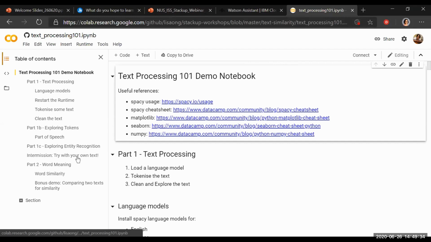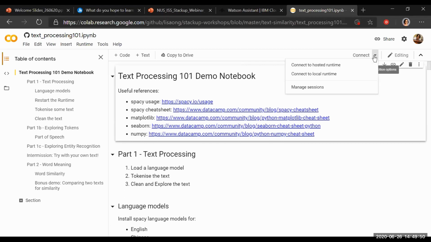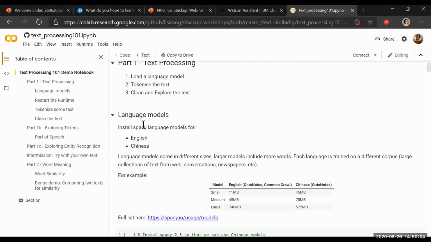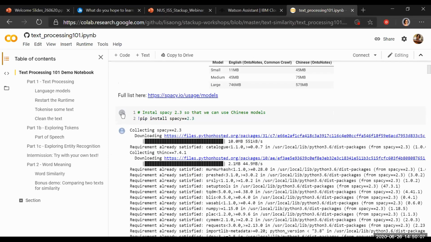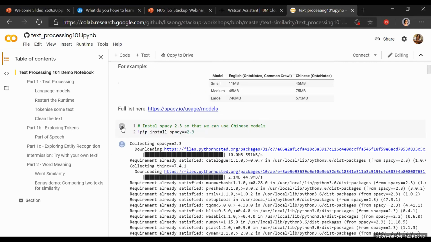And then I'll do a break. I may do the break early if I see that time is running out. Then we will come back to part 1 and finish part 2. Okay, so this is really what we'll see today. There's a little bit of background on how to run this. You see there is a connect. You can connect to a hosted runtime that will connect to Google, or a shortcut is you just scroll down past the text explanation and then click on this button, run cell. Above that was just some write up, but here is where we want to start.